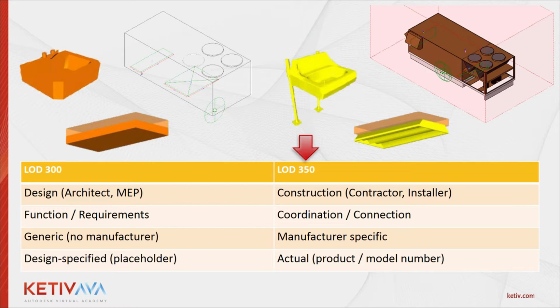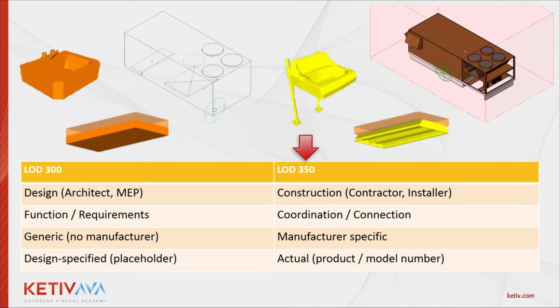So it usually comes down to being part of a 350 or a 300. What this means basically is if you're at a LOD of 300, you're going to usually be an architect or an MEP integrator, mechanical, electrical, plumbing. You just simply need to know its function and some of the space requirements. You might not necessarily need to know the manufacturer of it. You just know this is the space it's going to take up. I need to plan for this. It's a placeholder. That's all it is. Accounting for real estate of that file or model, if you will.